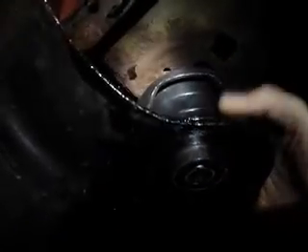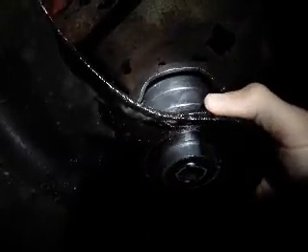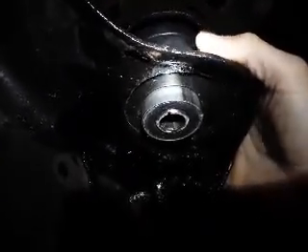You can either order OEM bushings — which come with all the hardware including the top hat — or order polyurethane bushings from the aftermarket and reuse your original hardware. I did reuse some of the original top hats, painted them with POR-15. You can see this one on my middle mount — it's an original top hat, just painted. Here's what it all looks like assembled with the big washer — everything fits up in here, and on the back one I'll use the toggle bolt.